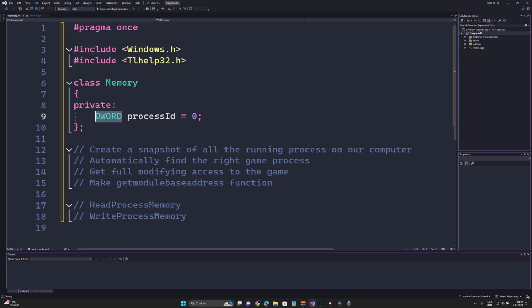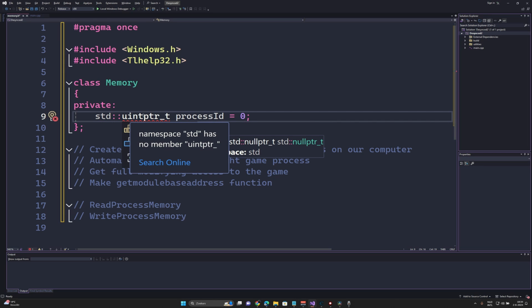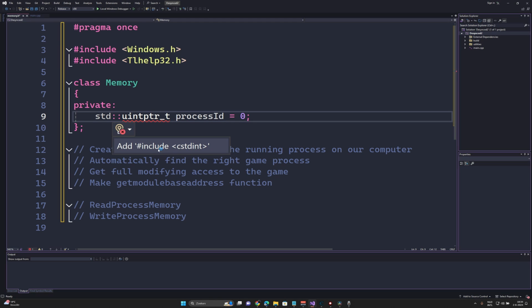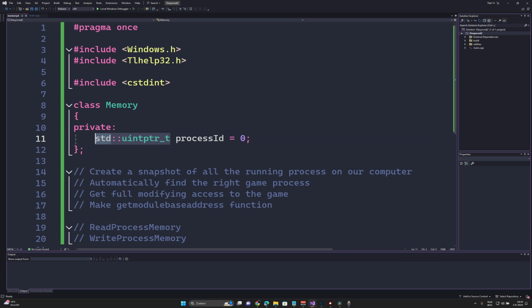So we would have to change this if we're working with a 64-bit game. That's why I prefer to use std::uintptr_t. You can then click on show potential fixes and then include cstdint. The reason I'm using this uintptr_t is because it supports both 32-bit and 64-bit. So I highly recommend using this data type.